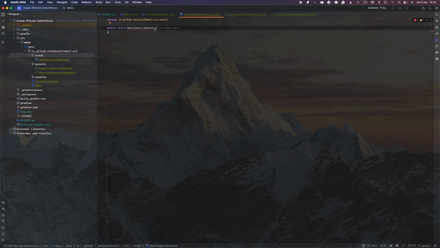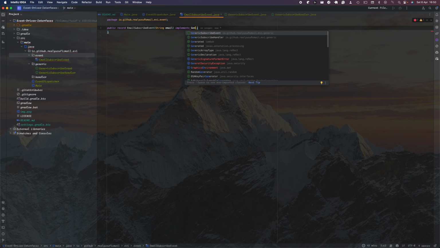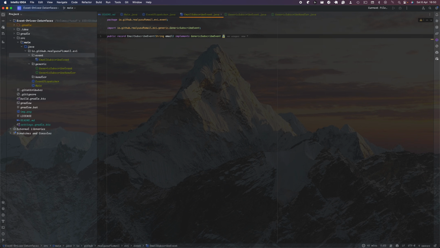If you're using anything below Java 16, you just use a normal class with an instance of the actual parameter, and then you'd have your getter, setter, your toString, etc. In here we're just going to say string email, and then implement generic subscriber event, and because it's empty, we don't need to implement anything.